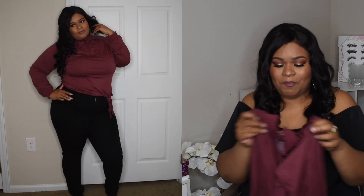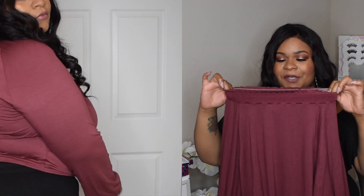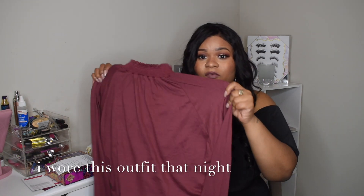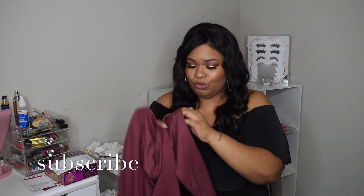The next thing I got from Fashion Nova was this pretty, dressy long-sleeve turtleneck shirt. It has a cotton feel but with ruffles around the turtleneck, and it stretches, so if you have a bigger neck it will definitely stretch. I love the flow of this top — you can dress it up or down however you want. At the hem it has this little open part you can tie up, and it also has ruffles at the sleeve.